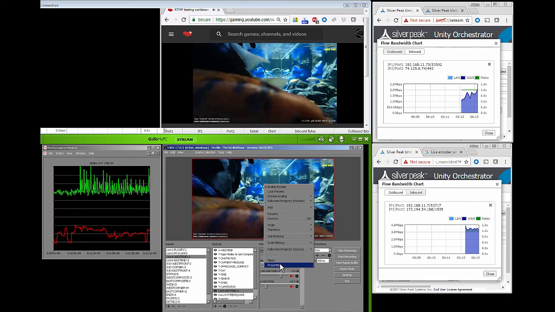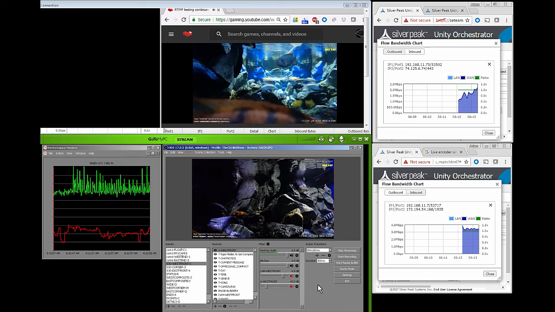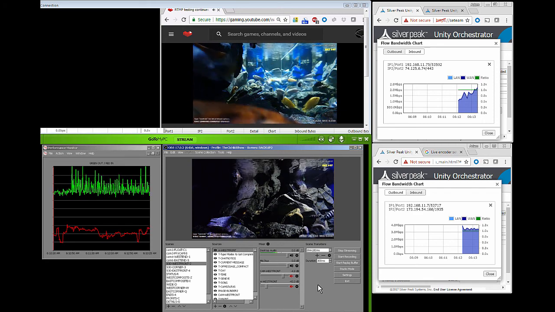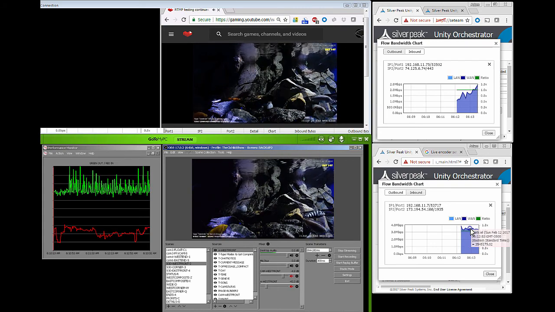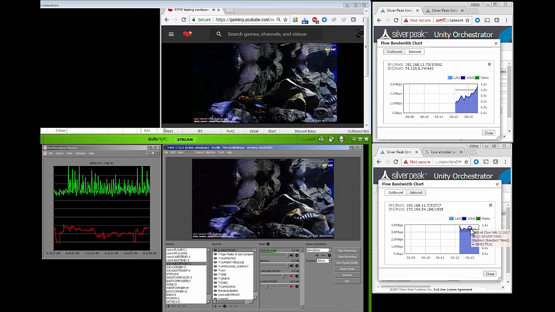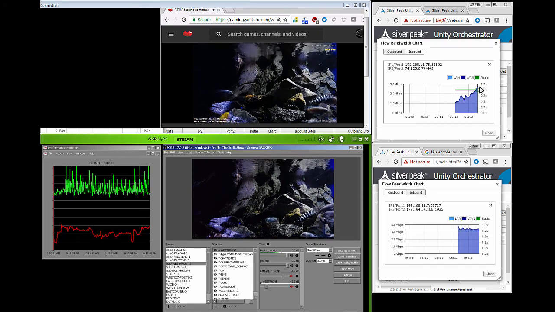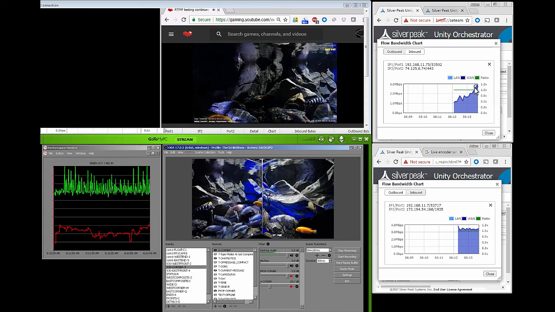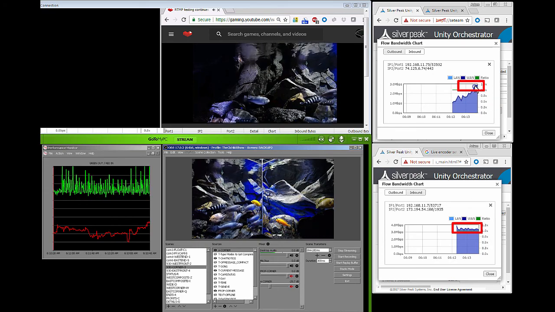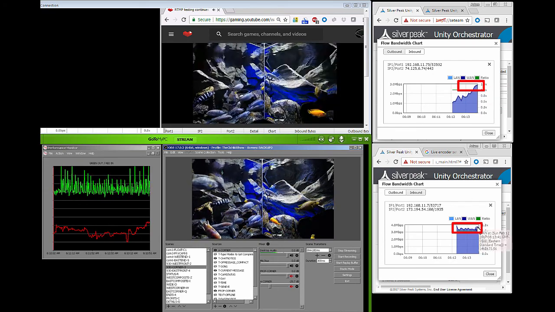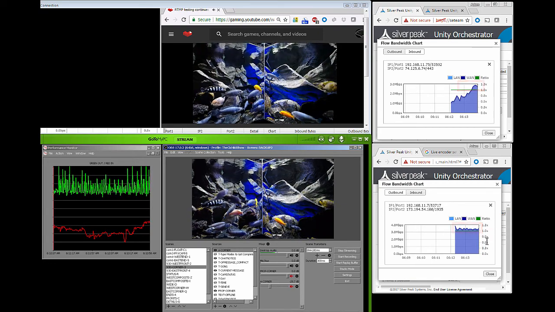Actually, hold on, this camera. Okay, let's put it in auto rotate mode, and what we're going to see here once more is that we are at 3200 kilobits per second, and this is what we're getting from YouTube. So we really don't want to see this number go above our committed rate. That's pretty close.